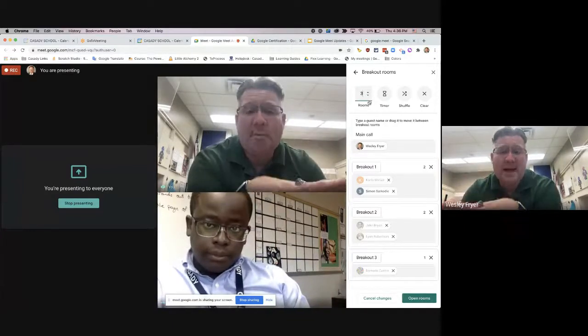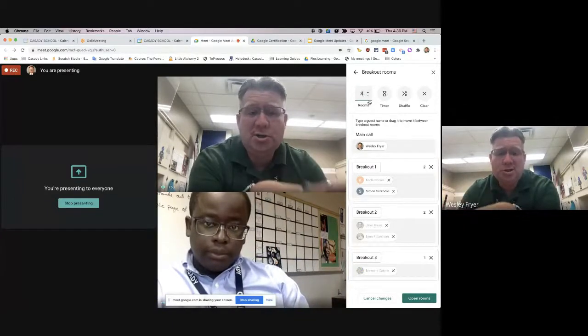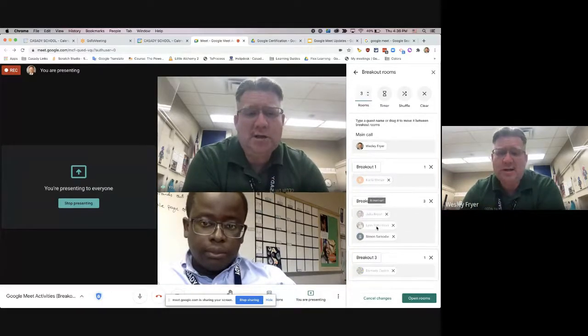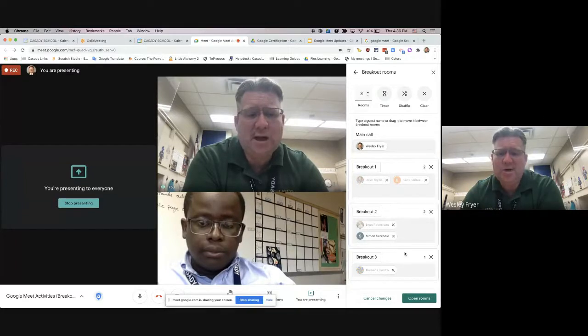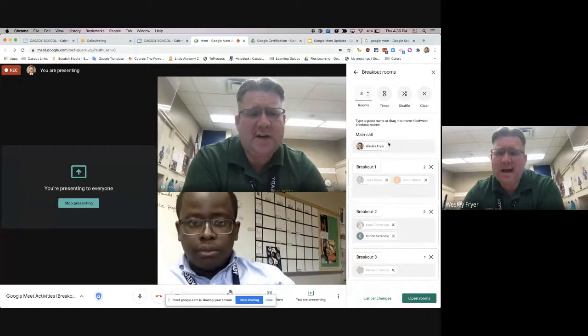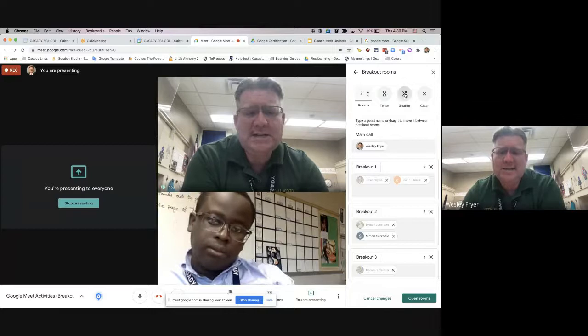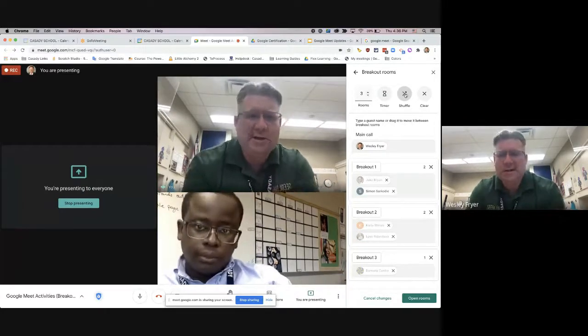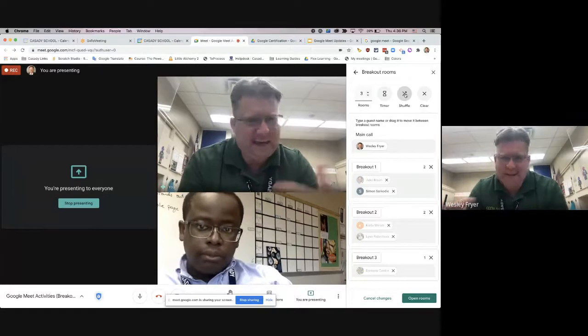It will automatically distribute your students for you into the rooms. And then if you want to, you can click and drag to reallocate how you want them to be separated. You can put yourself in one of those if you want to, or you can leave yourself out. It's also nice that you can click shuffle, so depending upon how you want to do it, let it randomly assign.